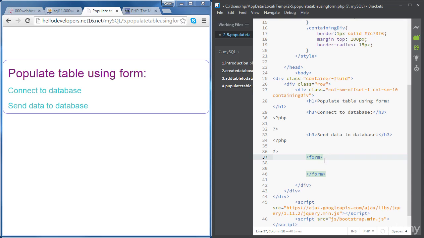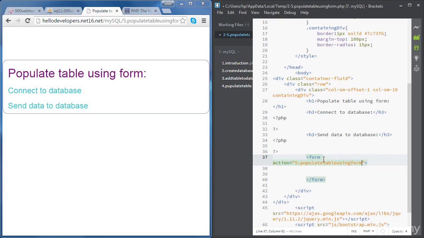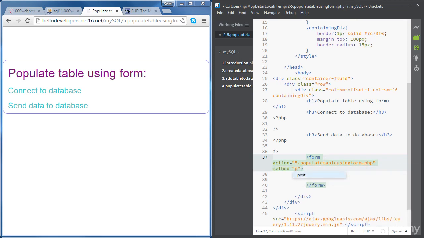We're going to be running the form in the same PHP script, so we don't have to specify the action, but if you want to do so, we can say action is the name of our file, which is 5.populate table using form.php, and then the method is going to be post, since we are sending a password with the form. Anyway, this is just an example.